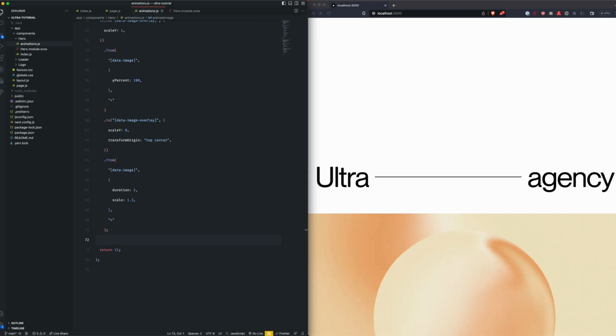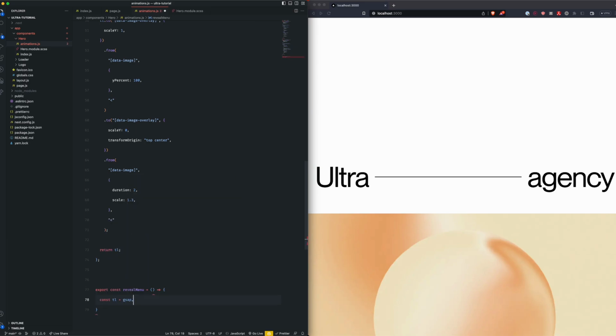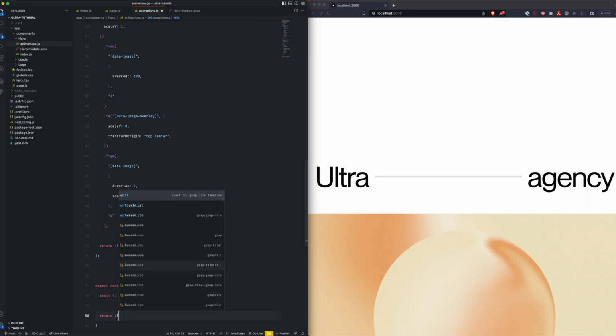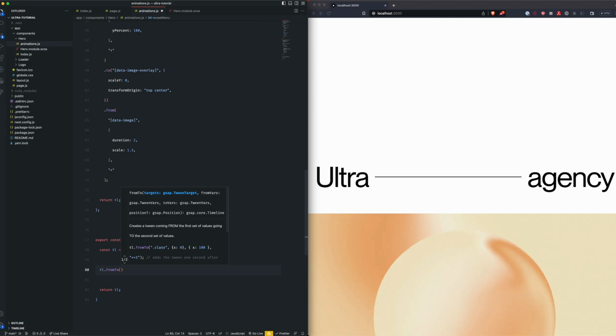The last thing we're going to do is just revealing the menu. So we're going to do export const revealMenu. Do the same thing. const tl equals gsap.timeline, return tl. And then we're going to do a tl.from.